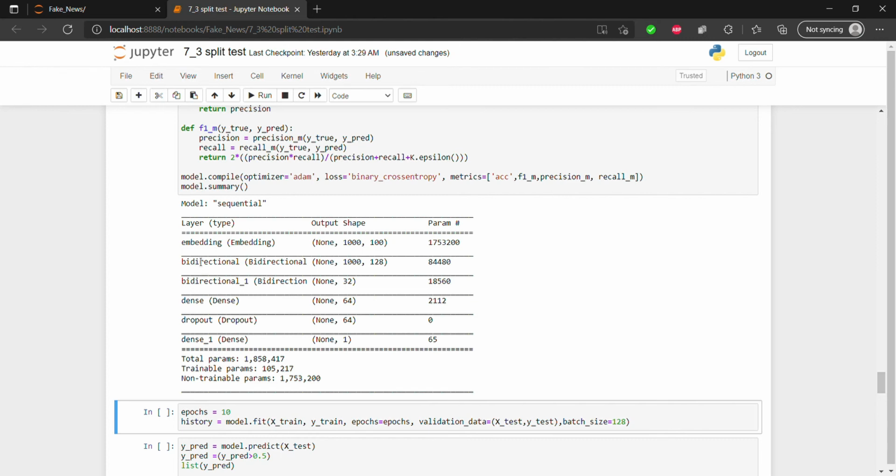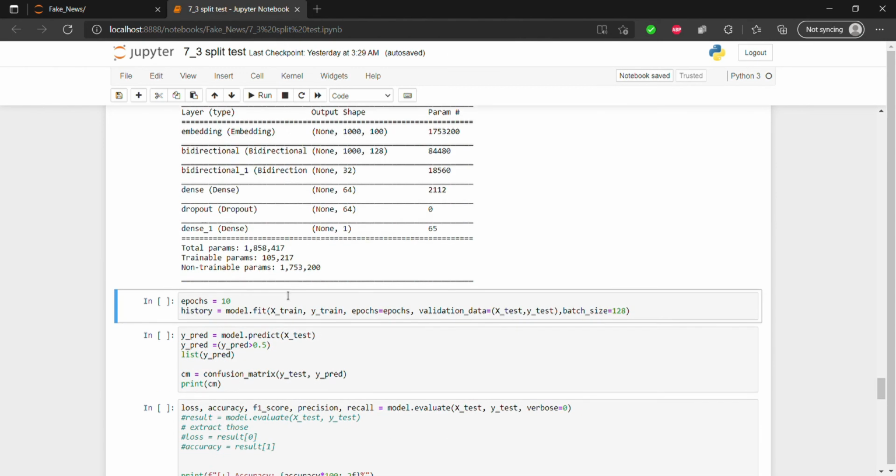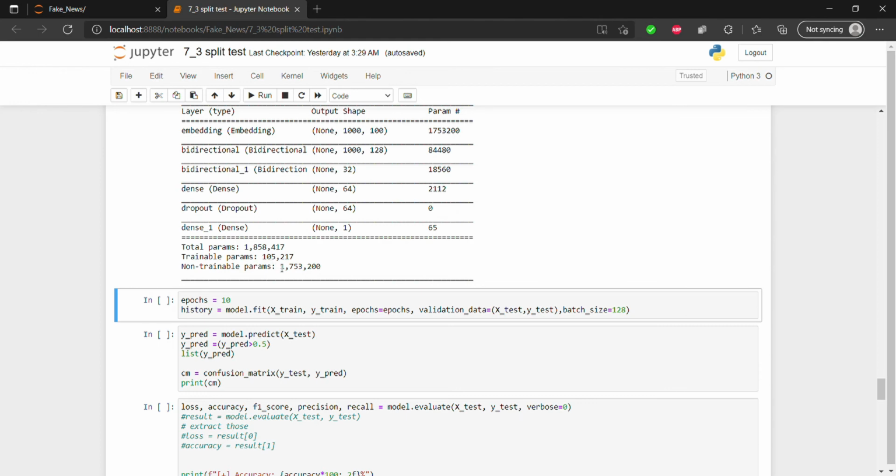The third layer is also a bidirectional LSTM, 16 becomes 32, and this is the dense with 64 units. Dropout will drop out 64 units, and the dense will be 1 unit. So the total params is 1,858,417. The trainable params are only 105,217.